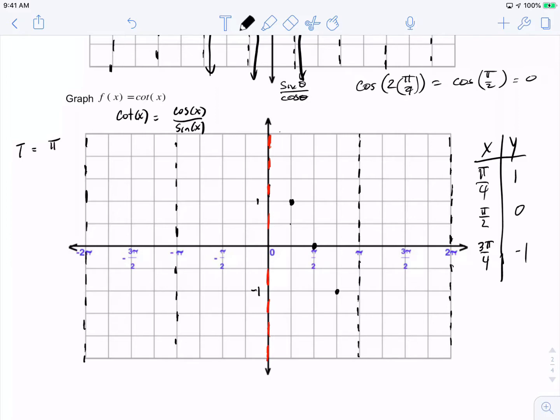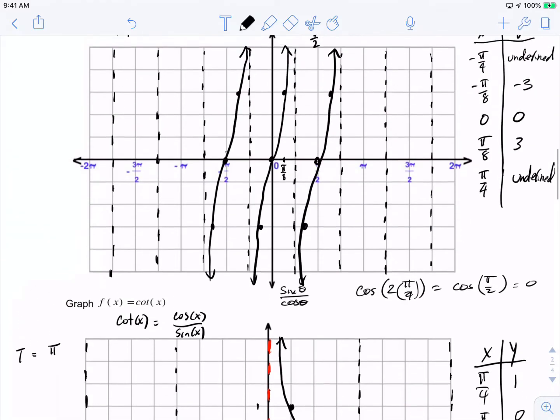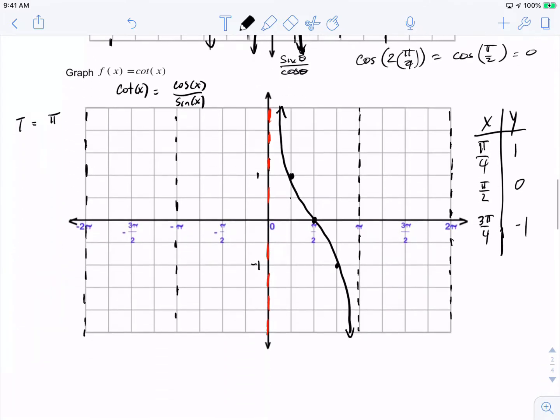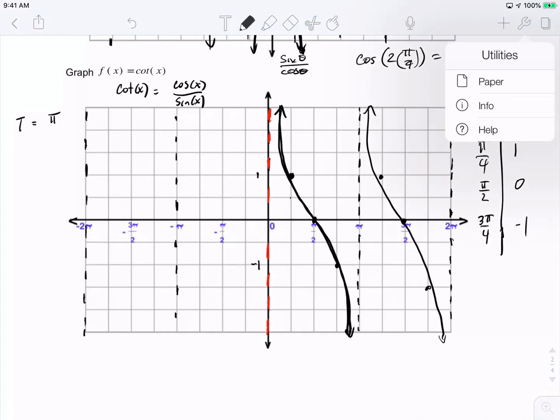And look and see what it looks like. It's so interesting. Tangent and cotangent being reciprocals, we see that one goes from the bottom side left up to the right, and now cotangent goes from the top side on the left to the bottom side going to the right. And so we see these values are going to repeat. And you see cotangent with its period of, again, pi is going to be doing the exact same thing.